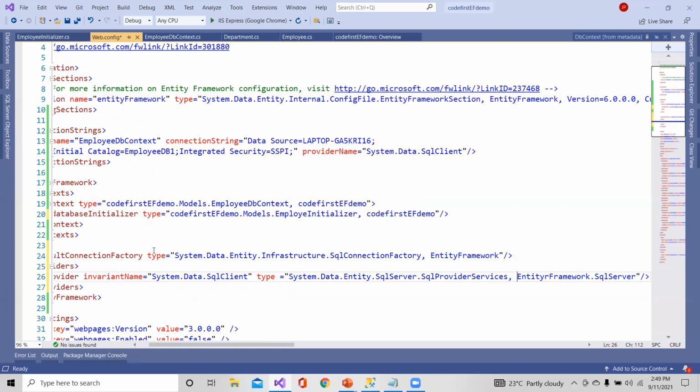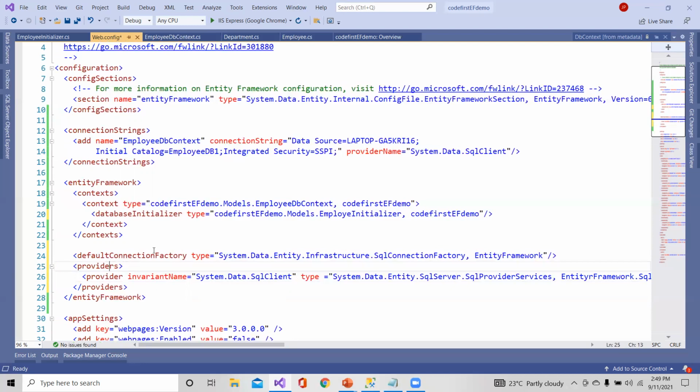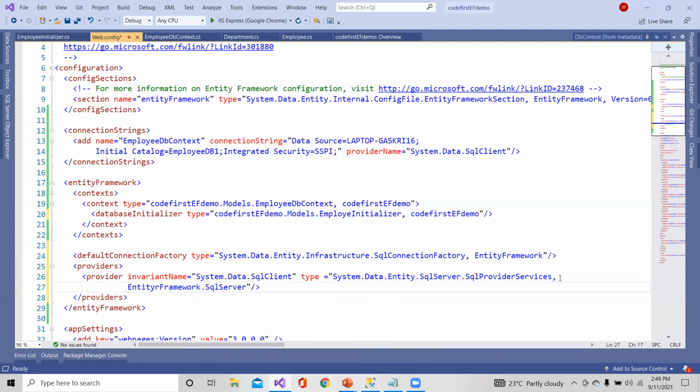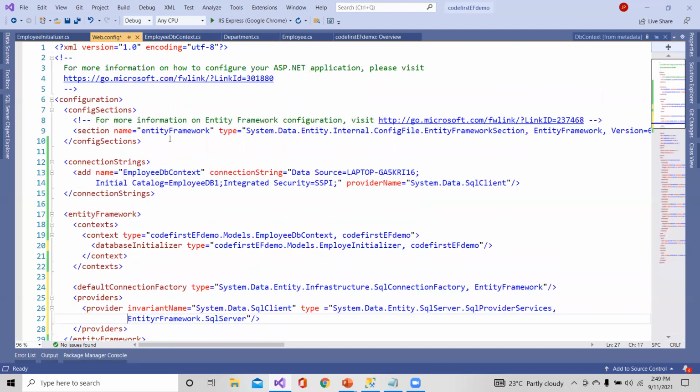These are the few things I need to take care of whenever I am giving the initialization with respect to the employee data initializer. EntityFramework.SqlServer with the double quotes. So your web.config is ready now. In web.config you can keep checking the things.